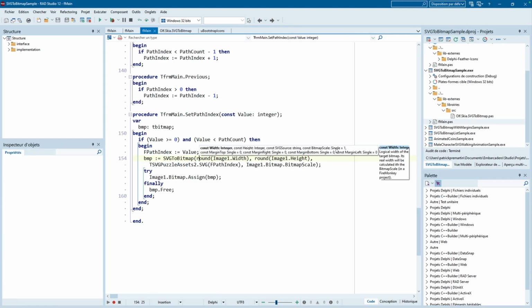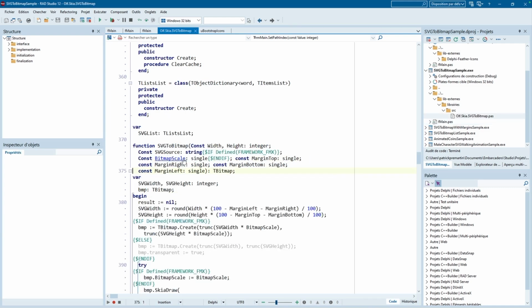Bitmap scale in FireMonkey, nothing in the VCL, and margins. I show a sample with margins just after that. This generates a bitmap. You have to put it in the image bitmap on your screen with assign or another solution. And in my case, SVG to bitmap regenerates a new bitmap each time, so I have to free it.